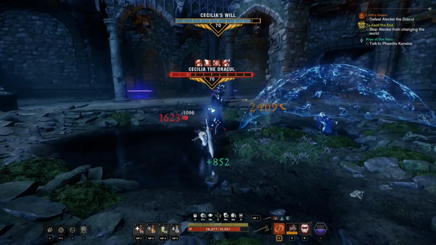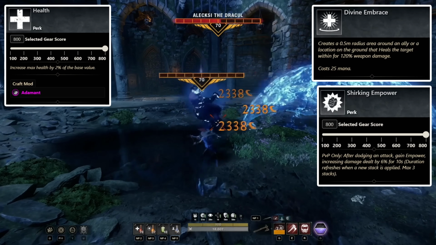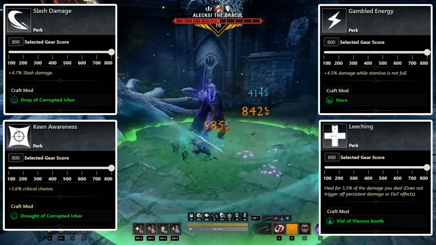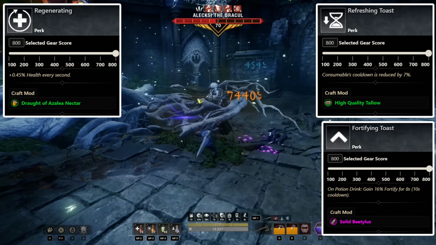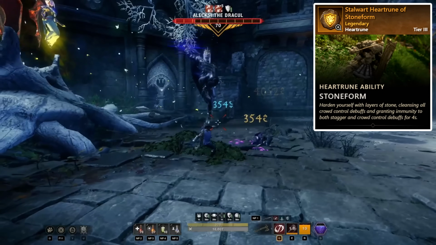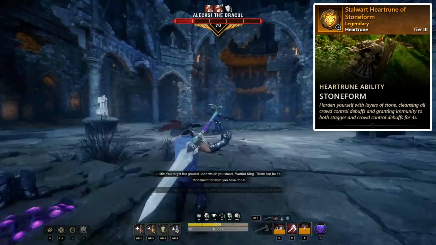Next up, your jewelry should focus on aggression. On the amulet, get divine health, shirking and power for the full offense and full uptime. Then the ring runs hearty, leeching and slash damage or keen awareness, whatever boosts your crit consistency the most. For the earring, refreshing toast, fortifying toast and regeneration gives you sustain without slowing you down. And then the heart rune, Stalwart Form is the way to go, as it gives you fortify, great stability and pure momentum in chaotic fights.